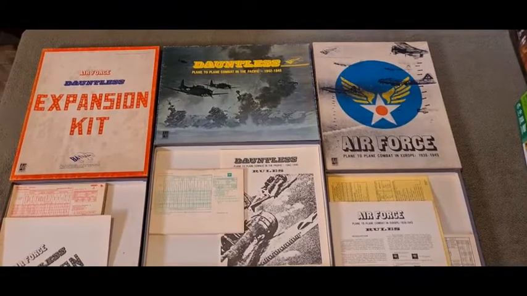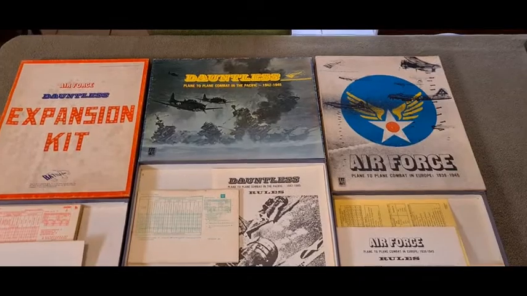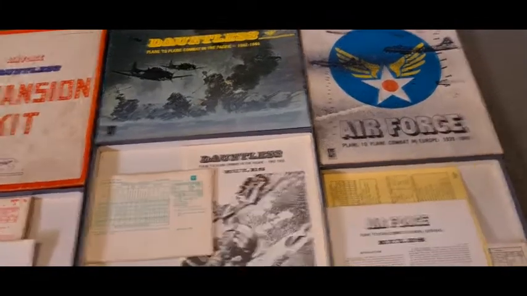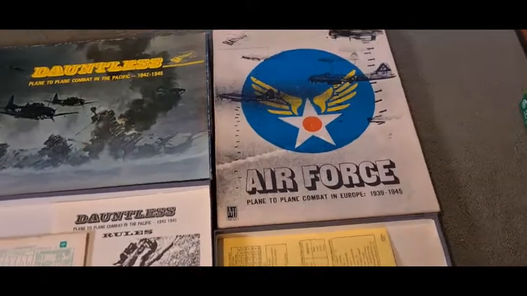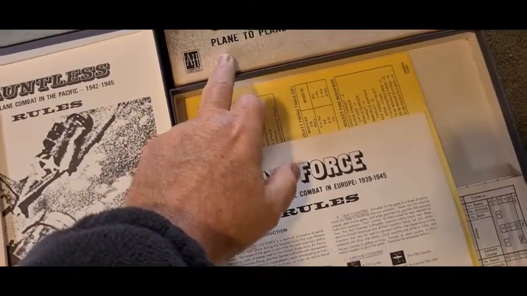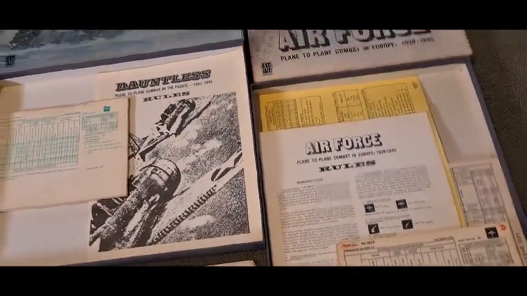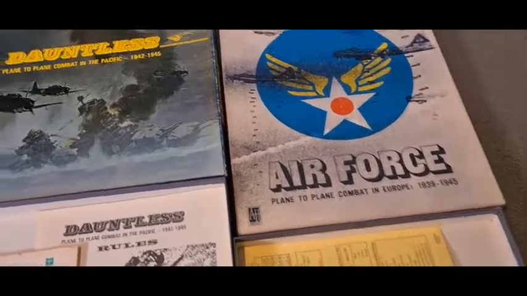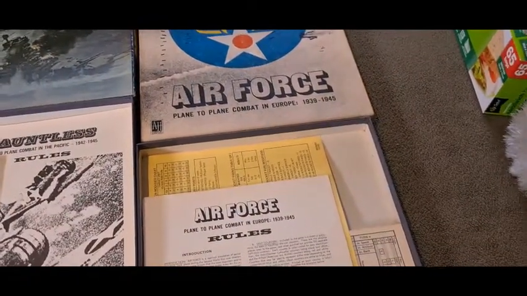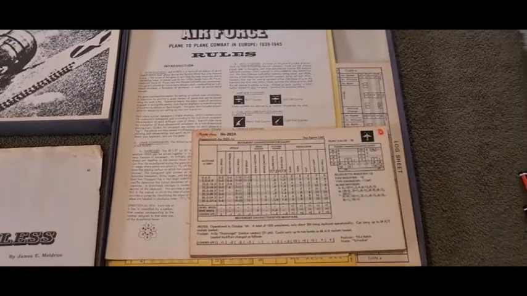Right, I'm now having a look at my Air Force Dauntless and the expansion set, which I think is complete but not complete. Look, the Air Force box, the original, I know that it's got the Avalon Hill on it, but my original one is actually the BattleLine version, which has that symbol on it. But anyway, the main thing is that all the critical data is here.